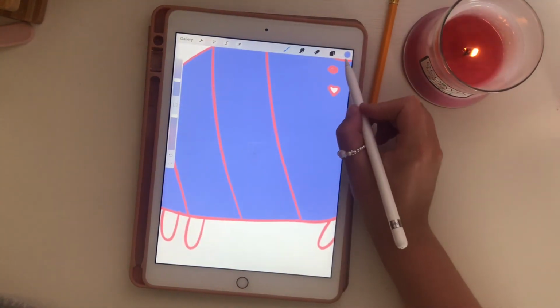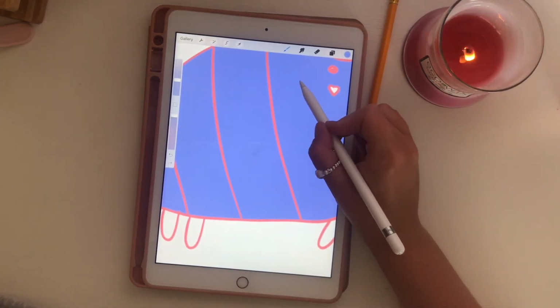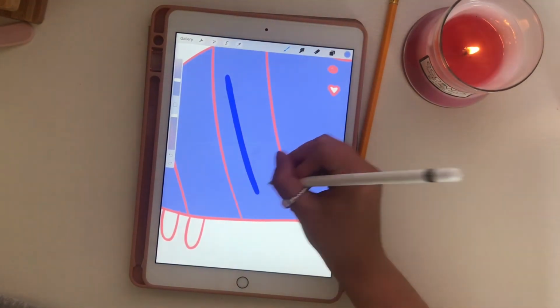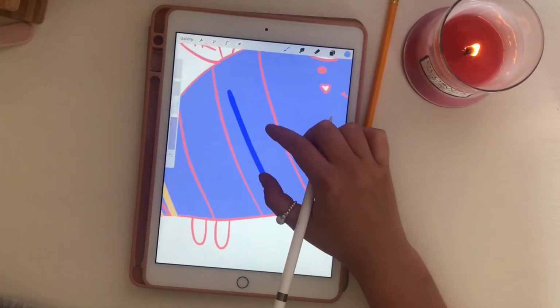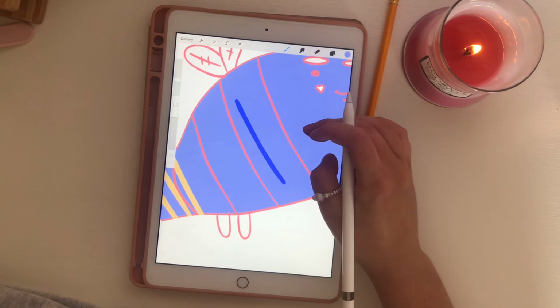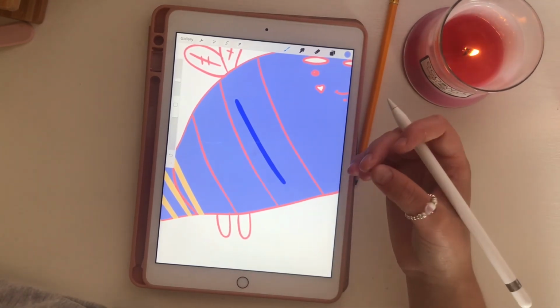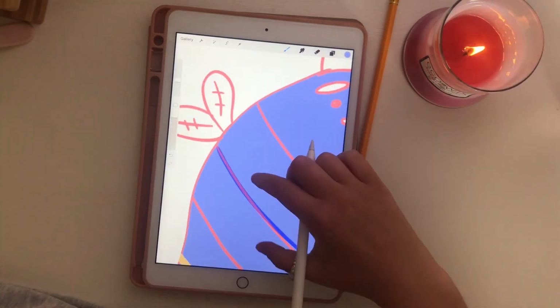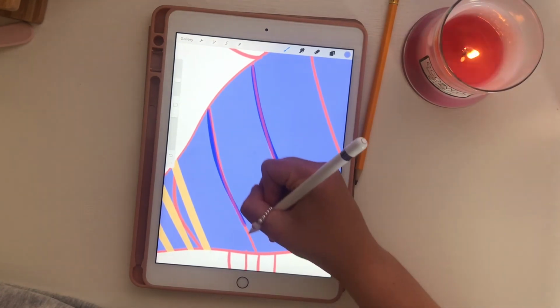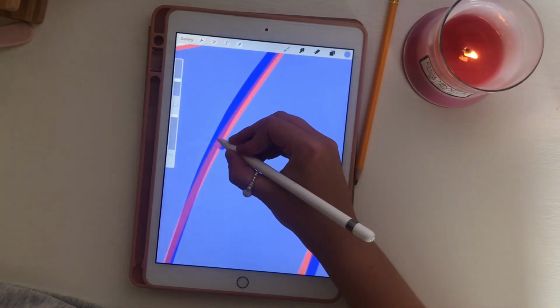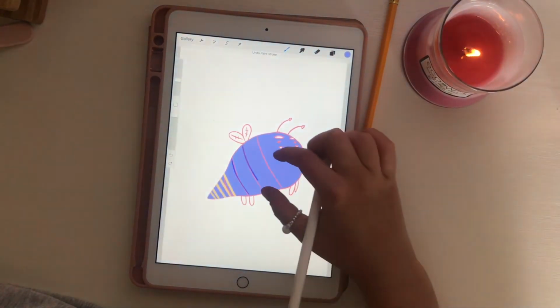The colour I'm on is exactly the same colour as the one I used for the bee, but as you can see it's gone darker. That's why I like it for shading, because it still matches the colour of the skin, but it's a bit darker. As you can see, the opacity is quite low, because you can still see the pink through it a little bit.